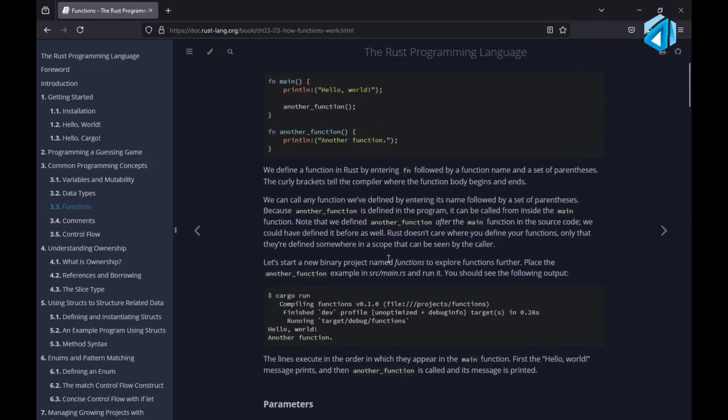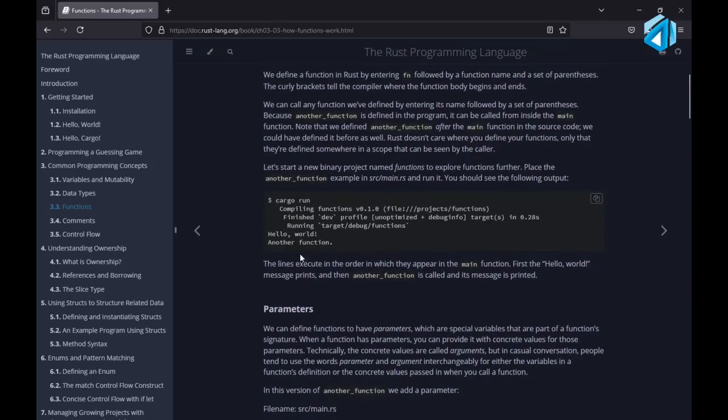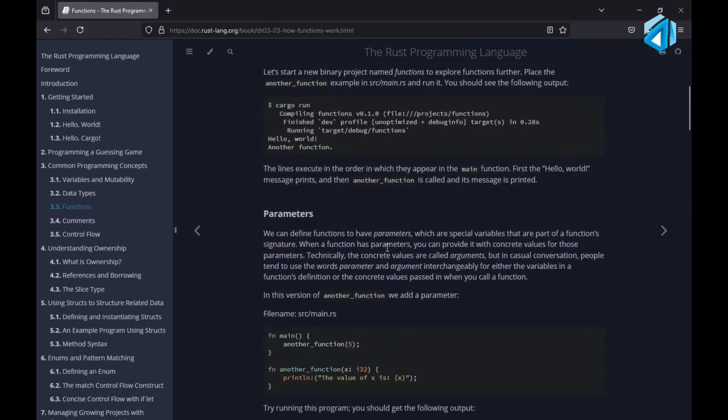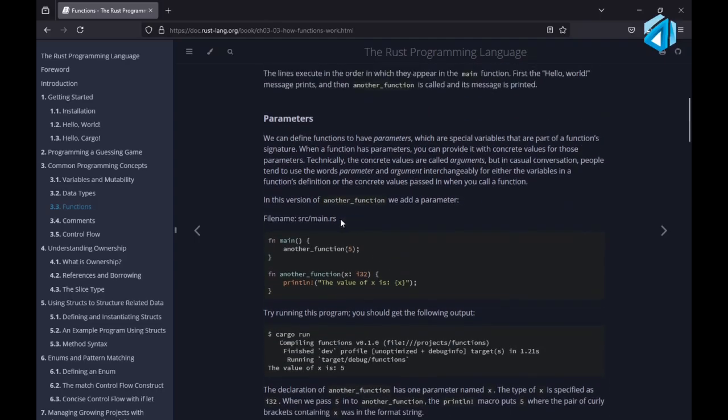Okay, and here is a sample program showing how we pass a parameter. This is how we define a parameter inside a function. We define the name of the parameter that we want to take as input, then define its type using a colon and the type.